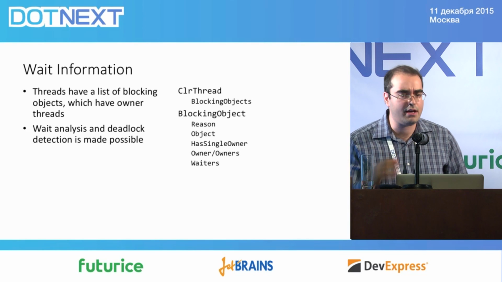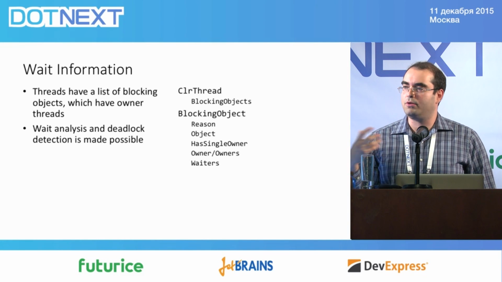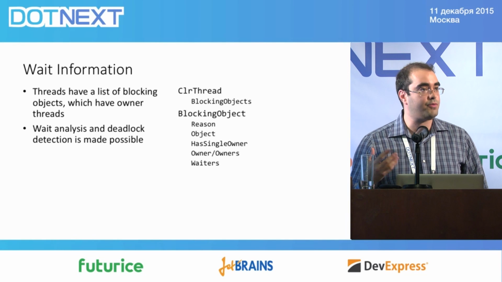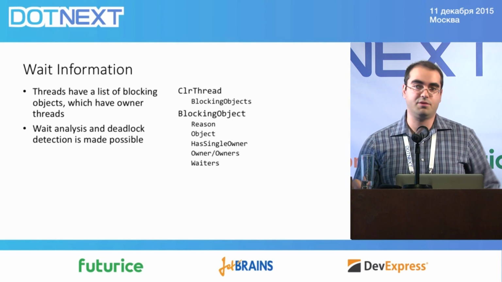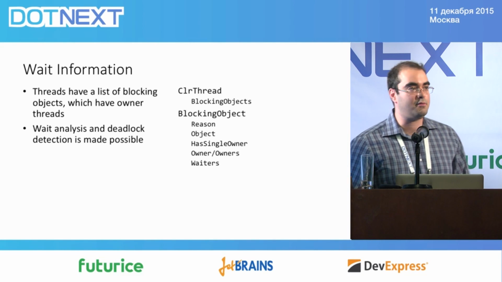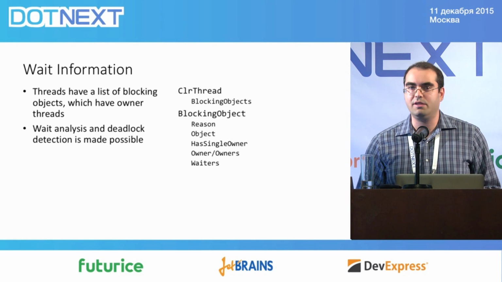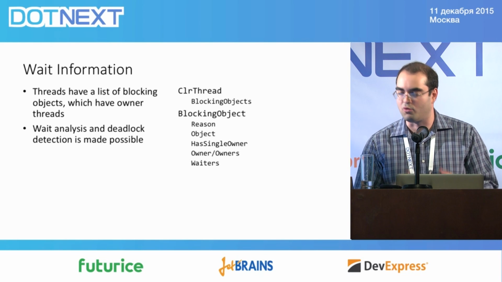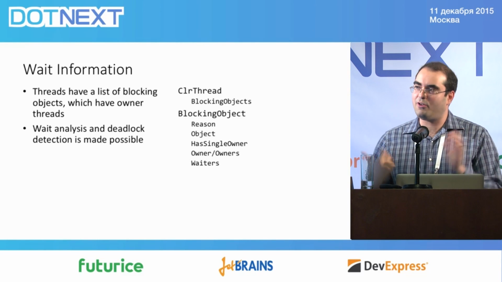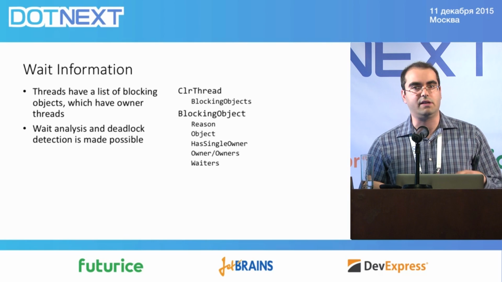I really love your questions, they're very good. I just want to mention and maybe show you, if you'd like, just one final thing, which has to do with blocking, with waits. ClrMD has an API for enumerating the blocking objects, the things your threads are waiting for. For each thread, there is a simple blocking objects property, which tells you what the thread is waiting for at this moment. And these blocking objects have a bunch of additional details as well.